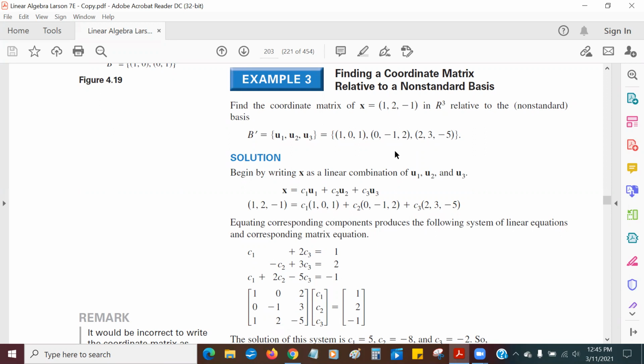So really, what we should do is make sure that these three vectors really do form a basis for R3, which means we should show that they span R3, or that they're linearly independent. R3 we know is 3 dimensional, so if I have 3 vectors, I just have to show that they're linearly independent, or that they span.